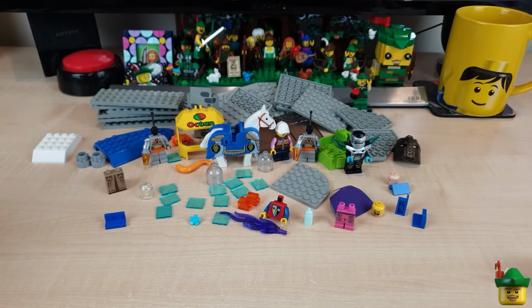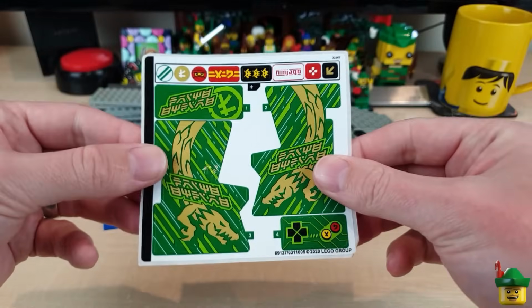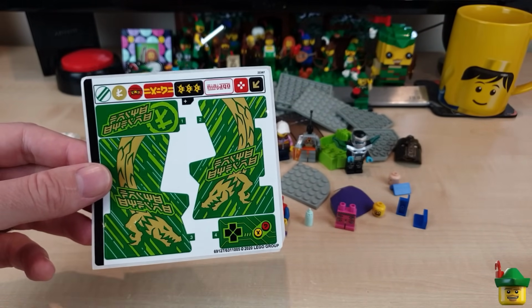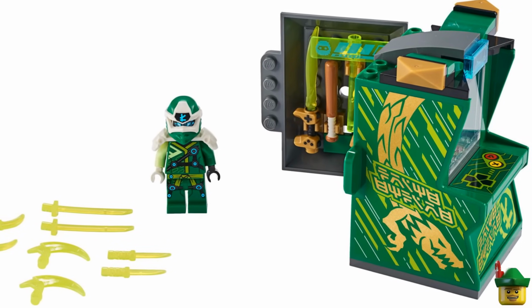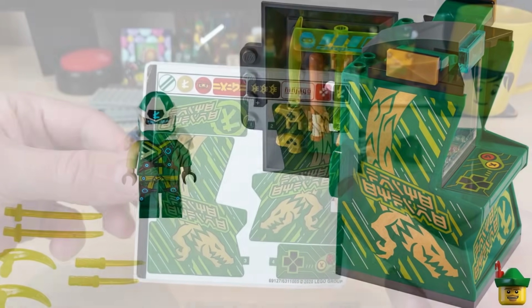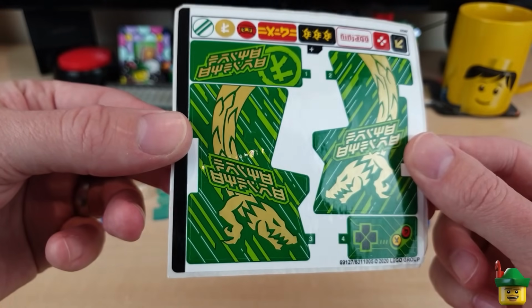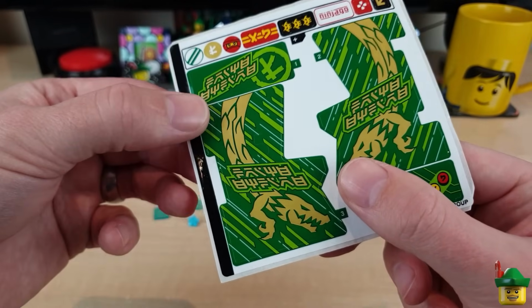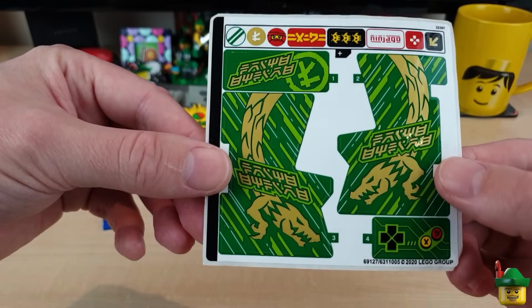Very nice. Oh, a sticker sheet. Lovely. Check that out. Is it that way up? There we go. Wow. So I already bought one of these from the Jay's arcade pod, but this comes from 71716 Lloyd Avatar arcade pod from 2020. And I just love the iconography of these big stickers that went on the side of that game cabinet. This lovely dragon with some Chinese symbols, with all of this sort of backdrop whizzing by.